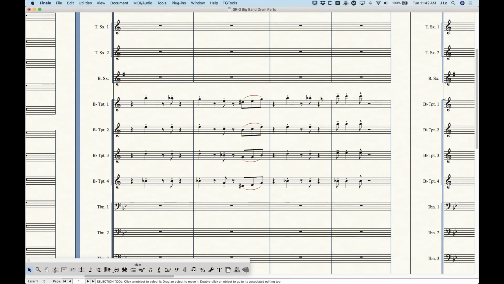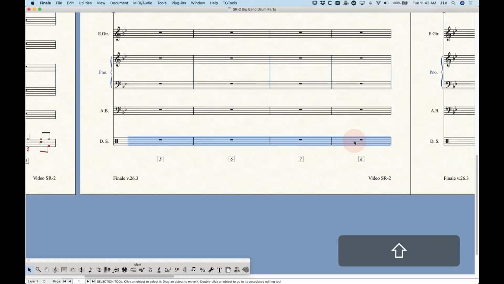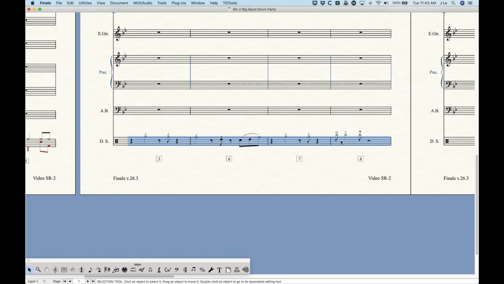So you see I have this 2D trumpet section here, and basically what I want to do is cue this rhythm in the drum set part. There's a couple of ways we can do this. The first thing is I'm going to copy the trumpet 1 part here and simply paste it into the drum set part. Now you get sort of a mess because the notes don't translate well to the percussion notes, although it actually puts it on an instrument for sure.